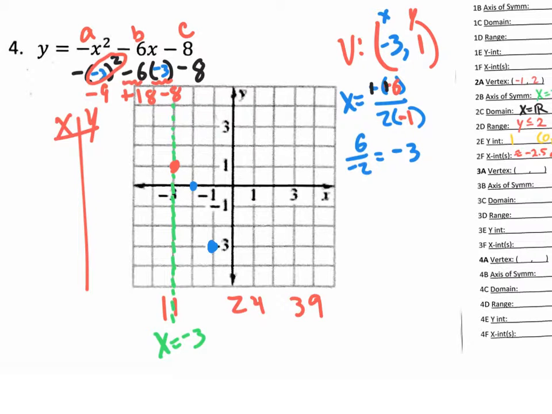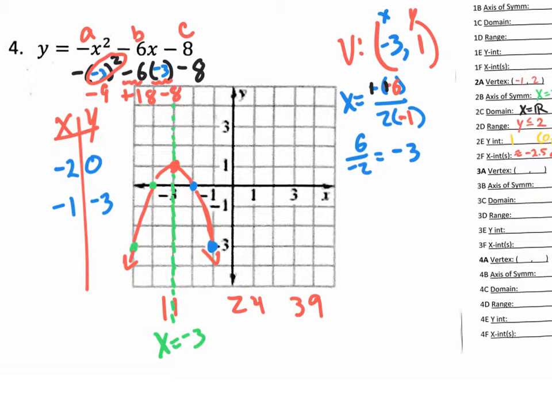Now, if I were to have plugged in a negative 2 for x, I would get out a 0 for y. How do I know that? Because this is my coordinate, negative 2, 0. What's this coordinate? It's negative 1, negative 3. So if I did plug in a negative 1, I'd get out a negative 3. Just to let you know, the pattern really does give you the coordinates, right? Map them over to the other side, and you'll have your perfect regular U-shaped curve opening down, though.